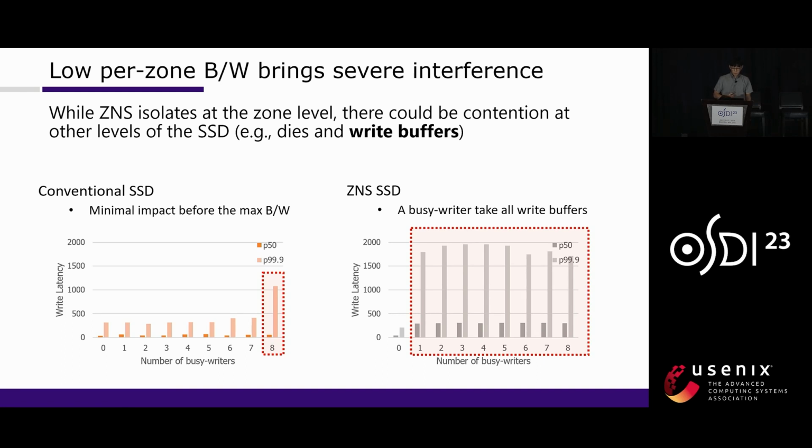SSDs utilize a write buffer to ensure data integrity during failures. It's a shared and limited resource, and applications experience delays when no buffer is available, requiring them to wait until a buffer becomes free. Of course, conventional SSDs are not free from this inevitable tax, but in ZNS SSD, this waiting time is longer due to the limited write bandwidth of a zone. With varying numbers of bit writers, we observed that ZNS SSD shows higher write-tail latency compared to conventional SSD, even with just a single bit writer. We focused on the implications of write buffer contention today, but similar effects exist due to the die congestion as well.